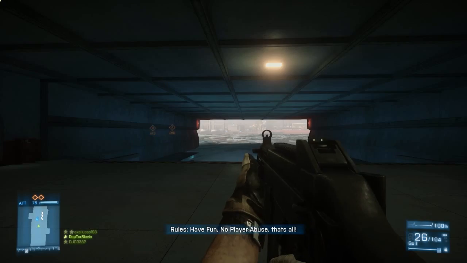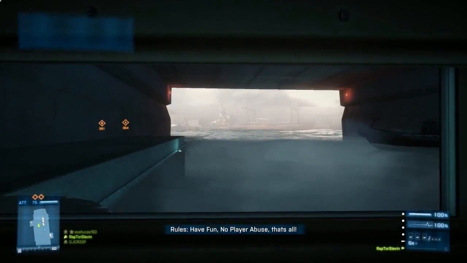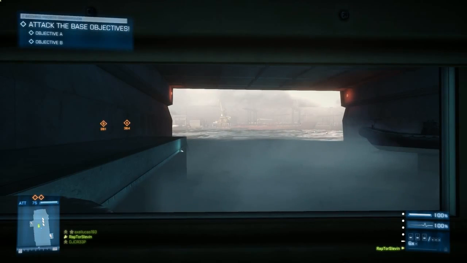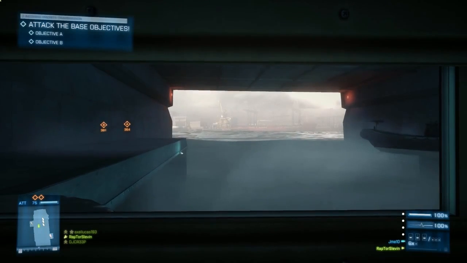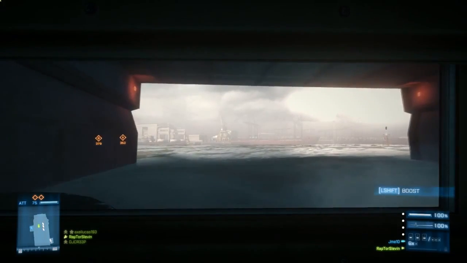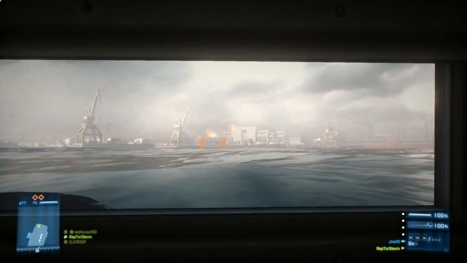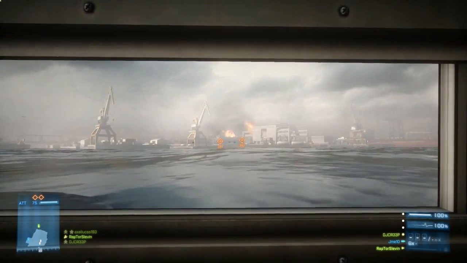What you're going to want to do is spawn in on the aircraft carrier as an attacker. You either want to get in a helicopter or the Amtrak. For this instance, I'm spawning in the Amtrak. And what you want to do is try and get your squad with you inside that Amtrak, or any other teammates that you can, and drive it straight over to the enemy base as fast as you can.